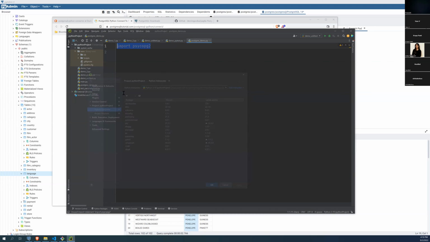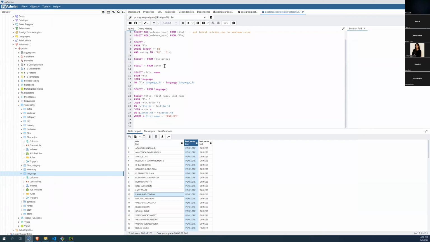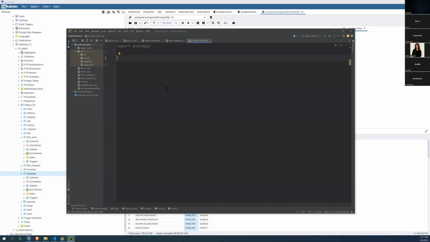All right. Once I install this library, I'm going to show you a simple statement for how to connect to the database and how to get the data. Remember, if I go back to the PostgreSQL window, I have select star from film. I'm going to take a very simple one, maybe language. So I'm going to select star from language, and I want to run that using Python.